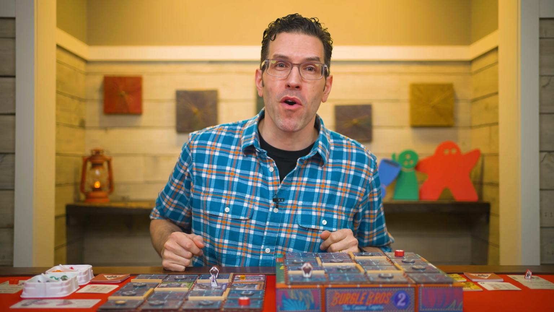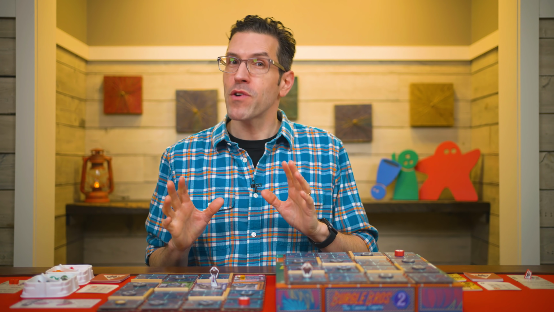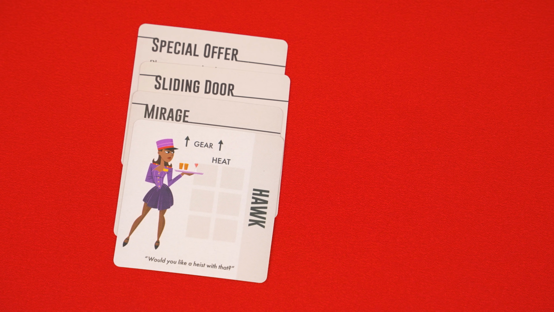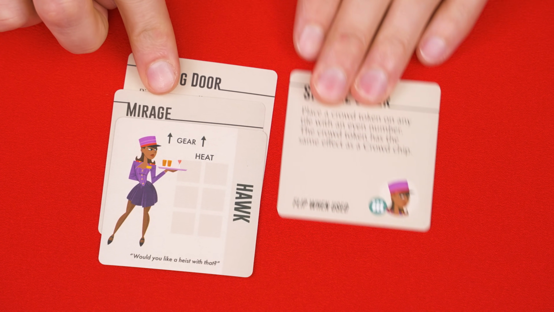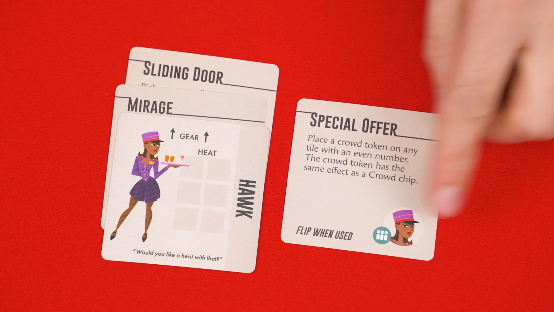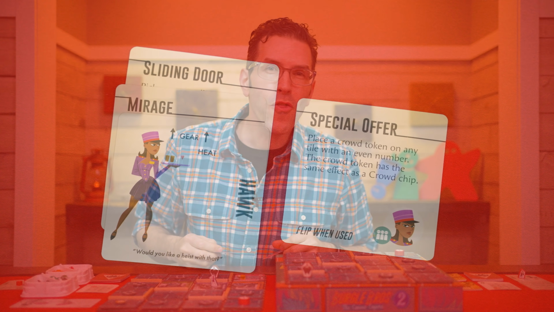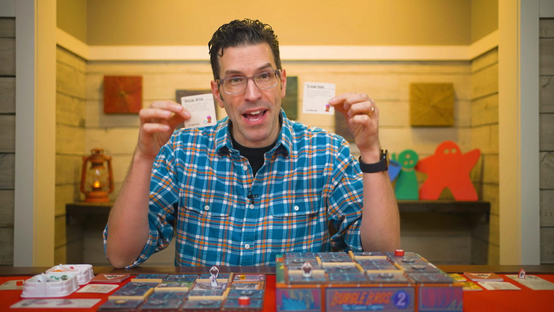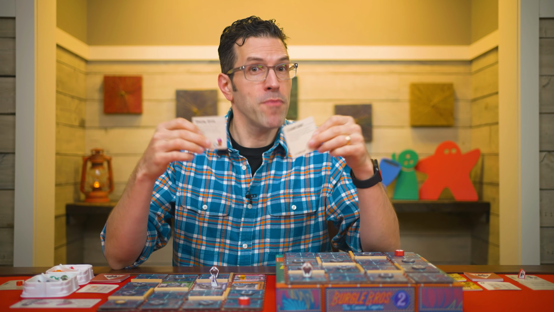The last one we have to go over is prepping a gear card, but you can only perform this action once per turn. You simply take any one of the gear cards behind your character and place it face up in front of you. It's now prepared to use. Although you can only prep one piece of gear per turn, you can have several prepped at the same time over the course of multiple turns.